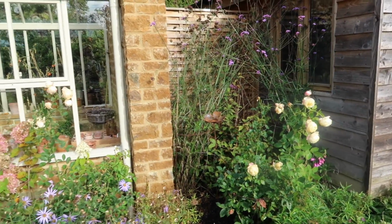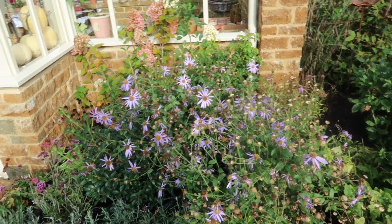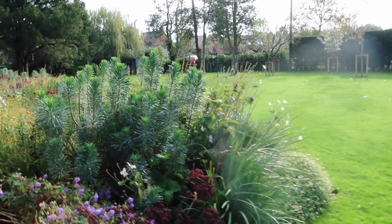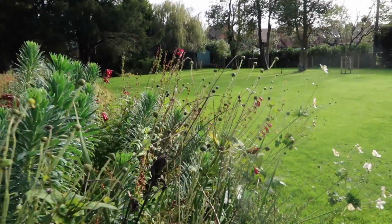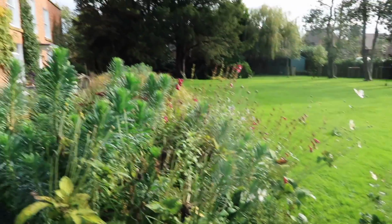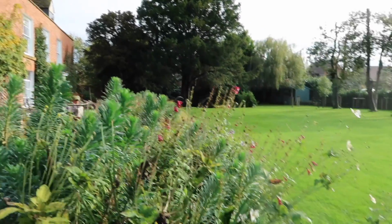So everything gets quite wild at this time of year. A lot of things just really need cutting back, like our asters. They're starting to look a bit scruffy. I need to do lots of deadheading on the roses. The anemones, sadly, are starting to finish now, although I actually really like how they look when they finish. They're just like these floating pom-poms. And these ones which are more exposed are doing less well, but some which are further in the border are still quite happy, so they're obviously a bit more protected.